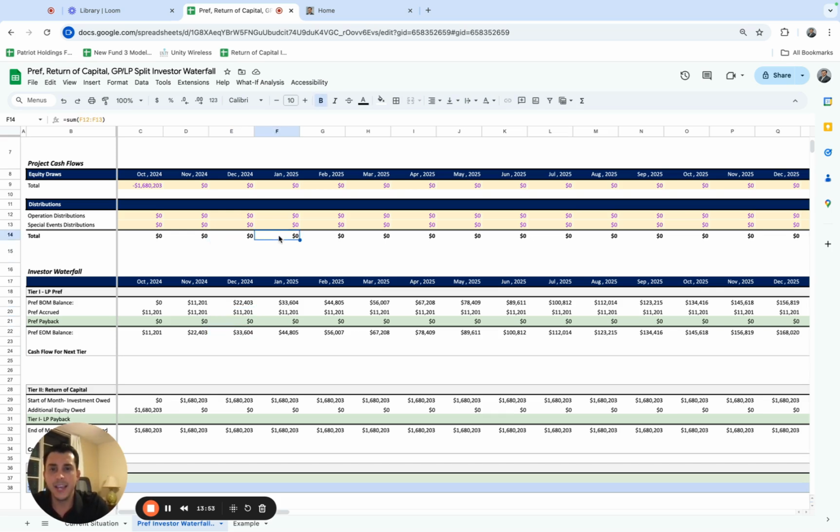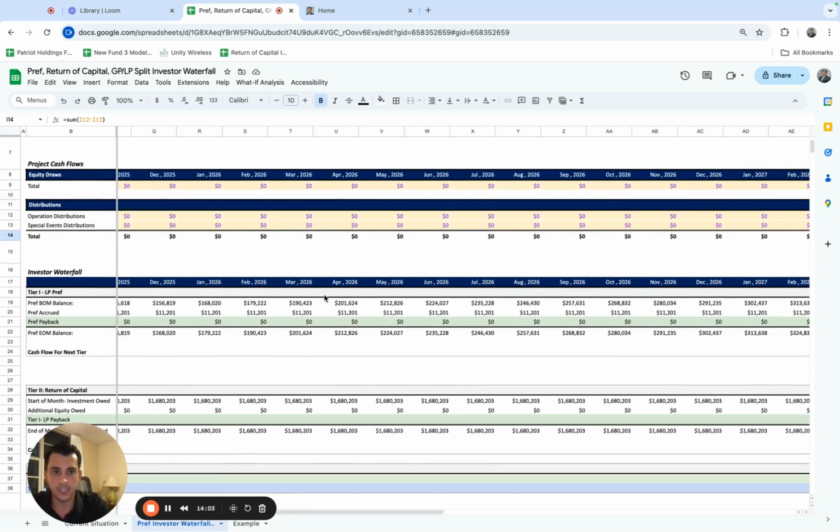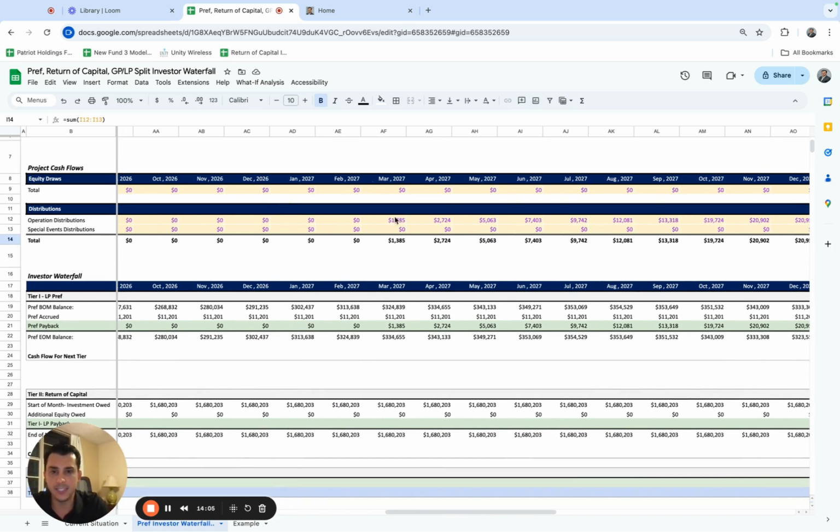Nothing's been paid back. And here's the thing, a lot of development deals are like this. When you have a pref that you're not paying back, this thing grows. It grows a crazy amount. Look at this. We don't start paying back any money into this deal until May 2027. By then, our pref has grown to about $324,000. So that just goes to show when you have these prefs, you really got to pay these things back because they just grow pretty uncontrollably, not in your favor. So with development deals, sometimes the pref is pretty advantageous for the investor.